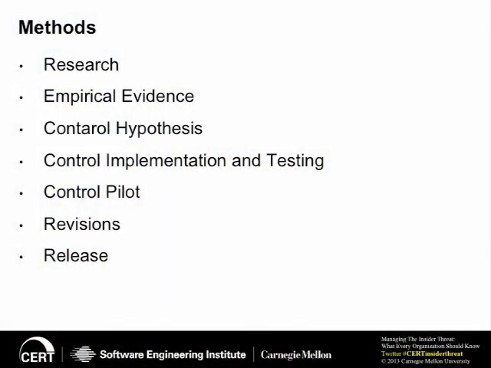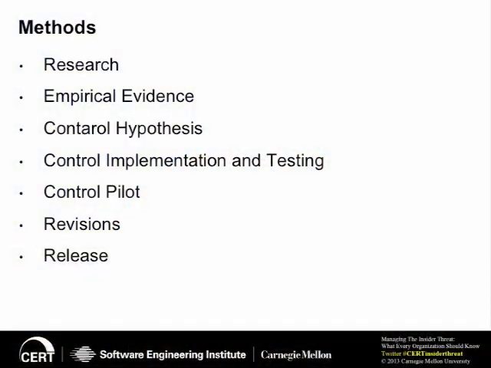Now, I've already talked a little bit about our research process, but the empirical evidence is by far and away the most important to us. You can't really create effective controls unless you have an idea of what they've done and exactly how they went about doing it. Once we have that understanding, that's where we work with our compatriots here in digital forensics and a number of other areas, as George will discuss a little bit later. But the idea is to understand exactly what happened, event by event, from the start of the insider threat all the way to the conclusion.